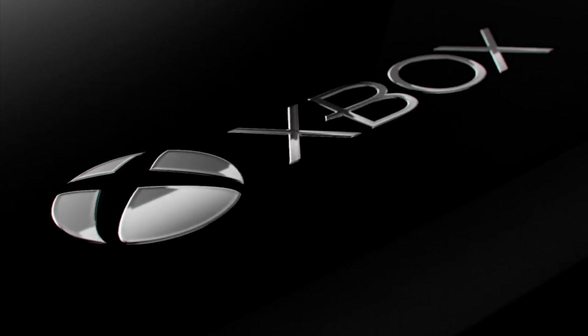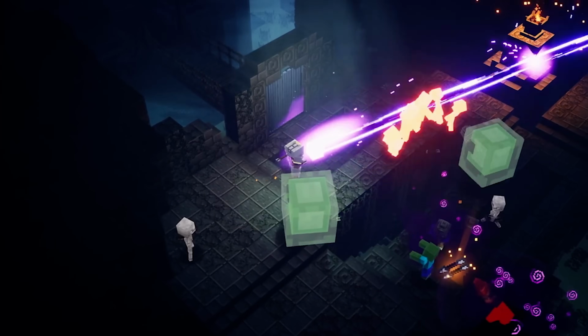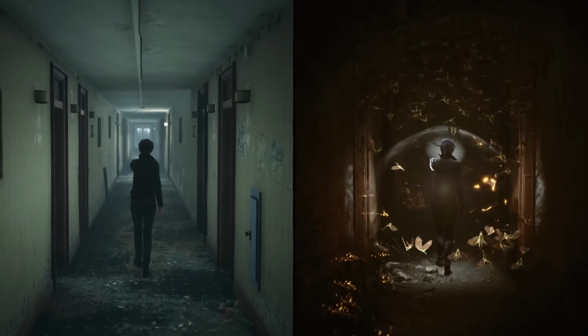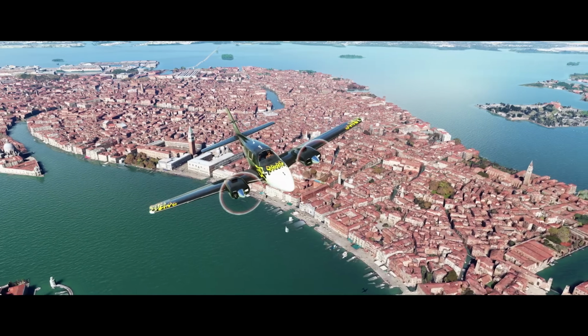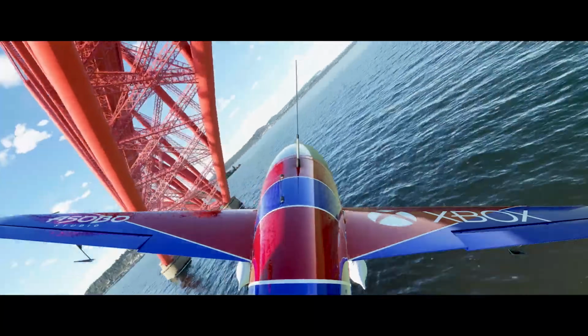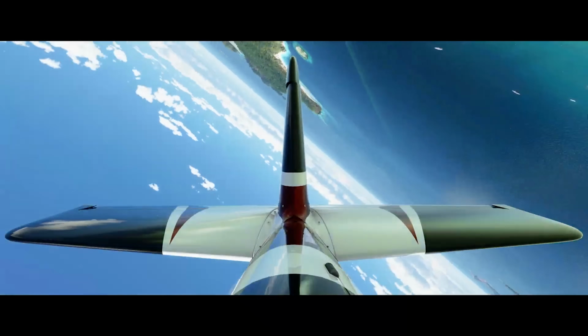However, there's nothing compared to the new cloud feature which was announced at Gamescom, the ability to stream Xbox Series X and S titles on previous generation hardware. Have you been enjoying your Xbox One too much to move on to your new machine yet, whilst enviously eyeing up The Medium and Microsoft Flight Simulator? Well look, don't worry about it buddy. Grab yourself an Xbox Game Pass Ultimate subscription and you'll be able to stream it straight onto your beloved console if and when those next-gen games become cloud available.